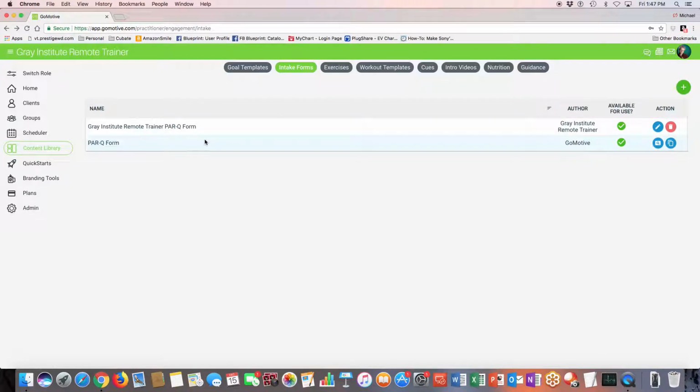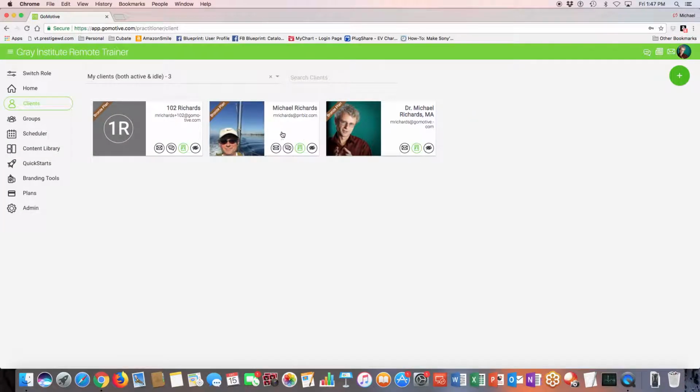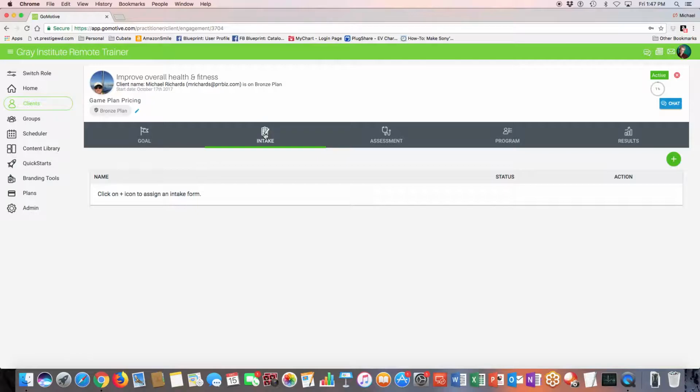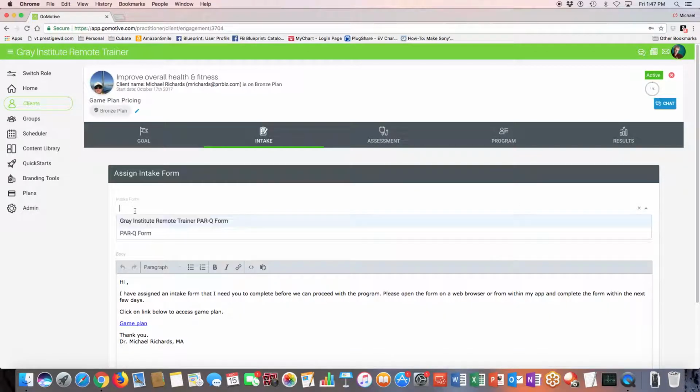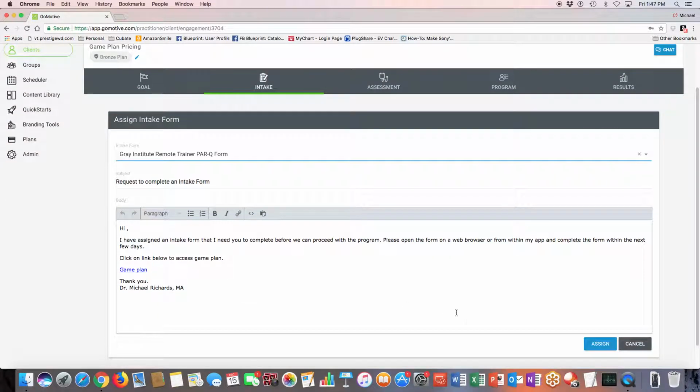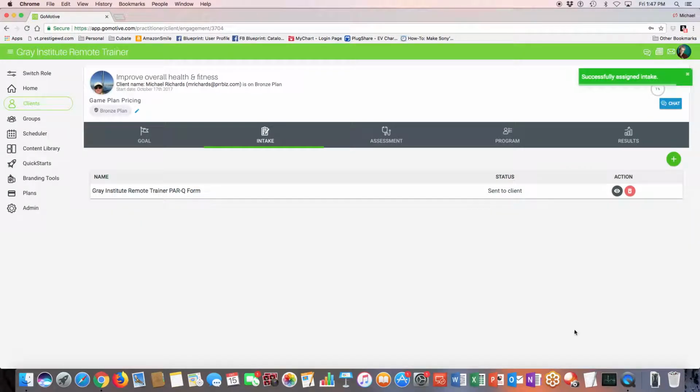Okay, so let's now go to the clients, and I'll pick myself, and I'll go ahead and assign myself a form. So it's as simple as selecting Michael Richards, selecting the plus button, finding the form that I want to send, and assigning it. Okay, so that form has now been assigned to Michael Richards.